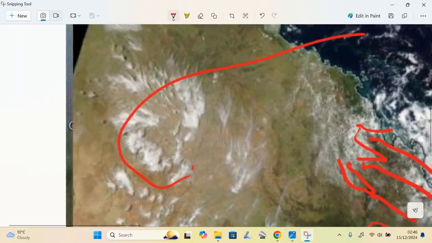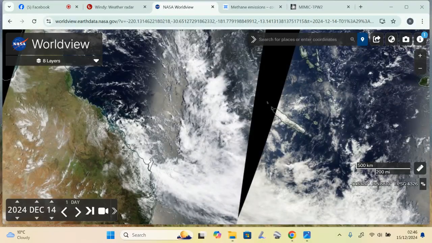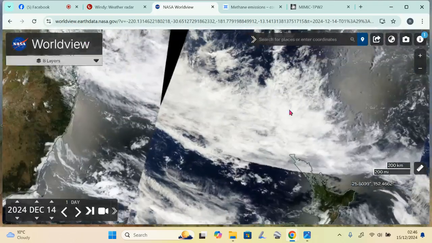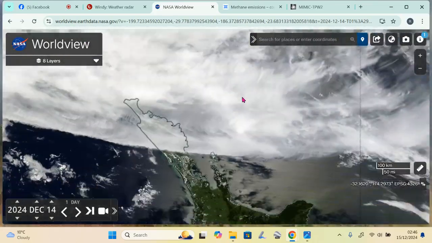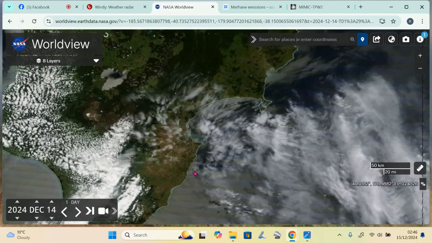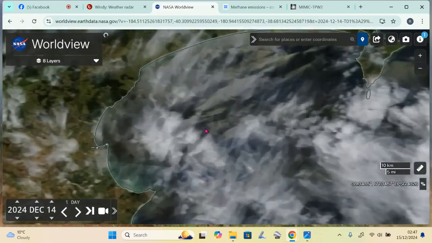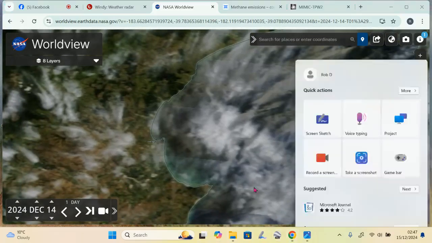Boy, that's a lot of chemtrails there. Look at all the bombs. What a disgusting thing to see, to have to show you guys day in and day out. Such a devilish looking cloud there. Very devilish. I've heard of deviled eggs, but deviled sky? Oh, come on. Look at the chemtrails here, Hawke's Bay. Holy mother of pearl. Look at that bomb right there. Look at it. Can you get more obvious?